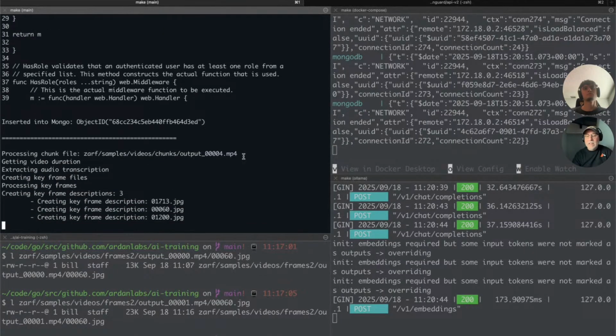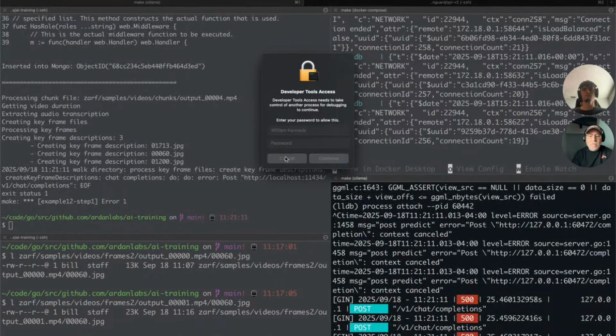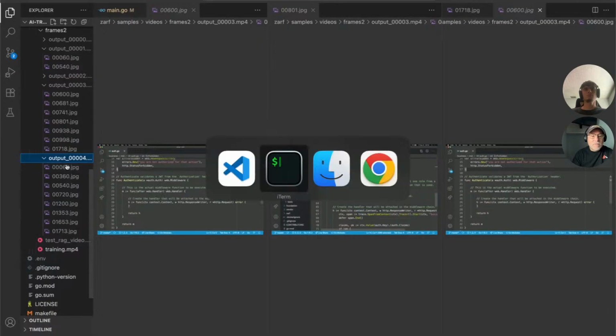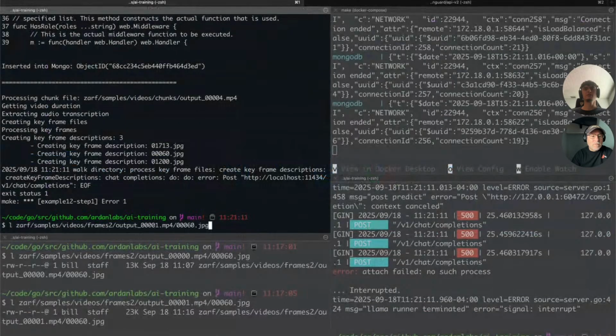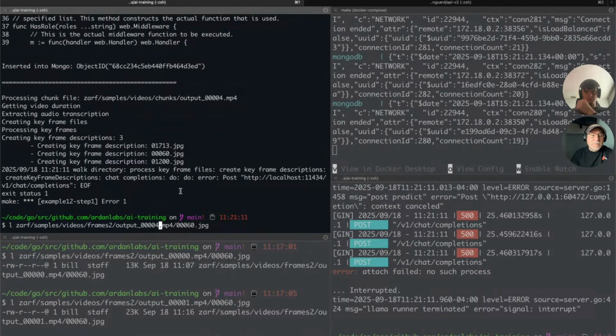Dude, this is badass. How long did that take though? It took 100 and... I don't know what that means. Oh, it just crashed. That just crashed, that's the problem. Why is it crashing so late? I think it's running out of memory, bro. I honestly think it's running out of memory.